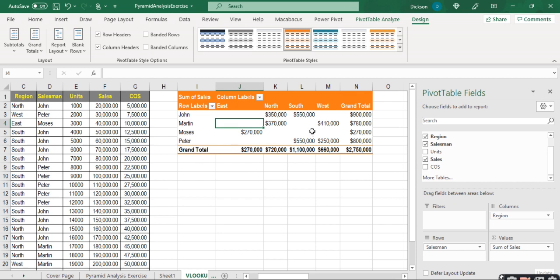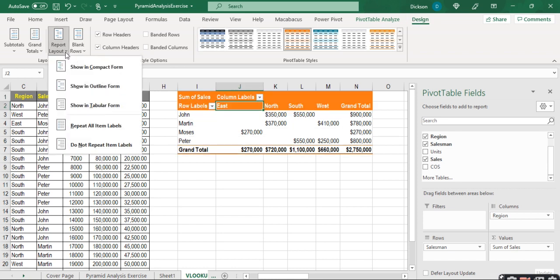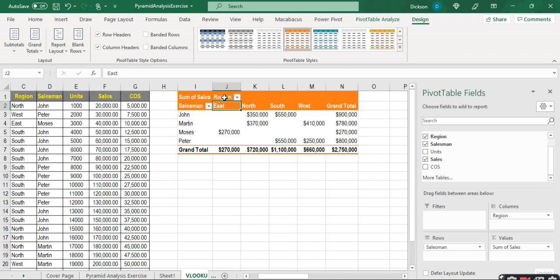Okay, now this is it. You've realized that we've been able to change the color of our pivot table as well as the design. Now you want to present it in the report, and you realize that our report at this level is not well presented. Once you click on Design, you have what is called Report Layout. You click on Report Layout. Normally the format of this pivot table is assumed to be in compact form, so in order to make it more presentable, you click on Show in Outline Form. So now you realize that the pivot table is well presented.